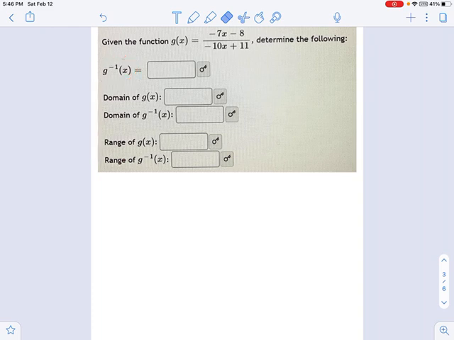So the way we're going to do this is very similar to what we did for linear and cubic functions before. It's a method you can use for any function, which is first, write it in terms of y equals, say y equals negative 7x minus 8 over negative 10x plus 11. You'd follow the same technique. It's going to get a little nastier with this one because it's a rational.